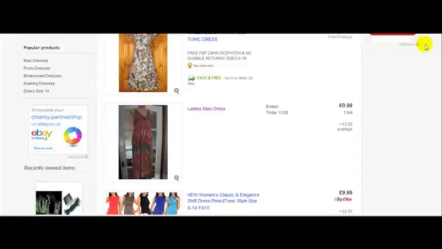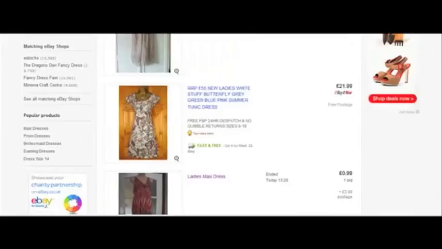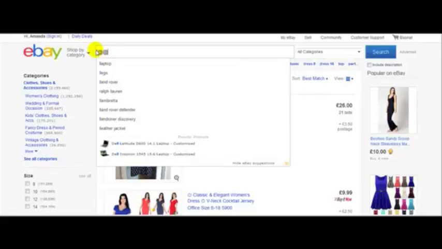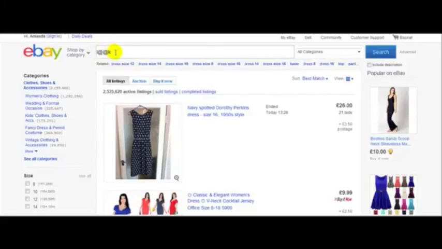One other little thing I just want to show you before we leave eBay is I'm just going to type in the word "look" using those horrible @ symbols, because this is a word that you really shouldn't ever use on eBay within your titles.